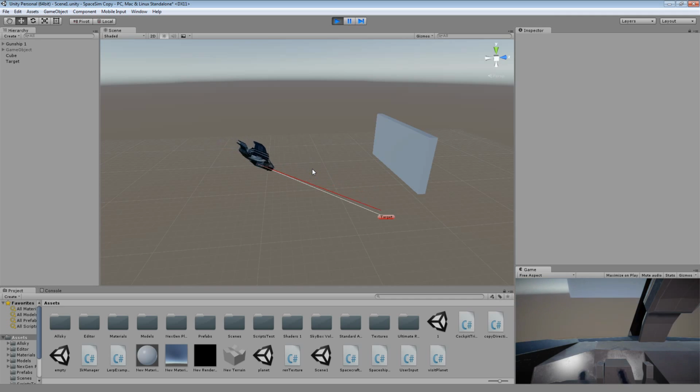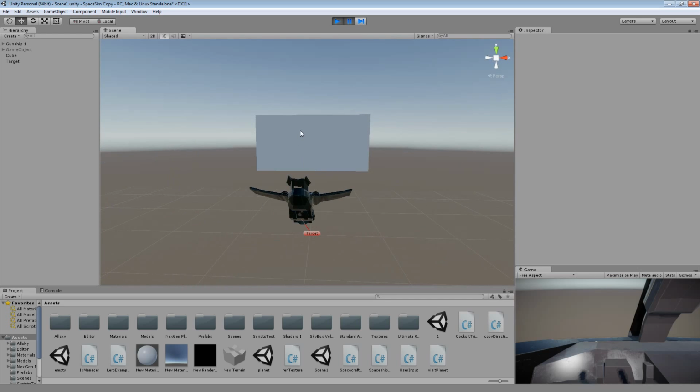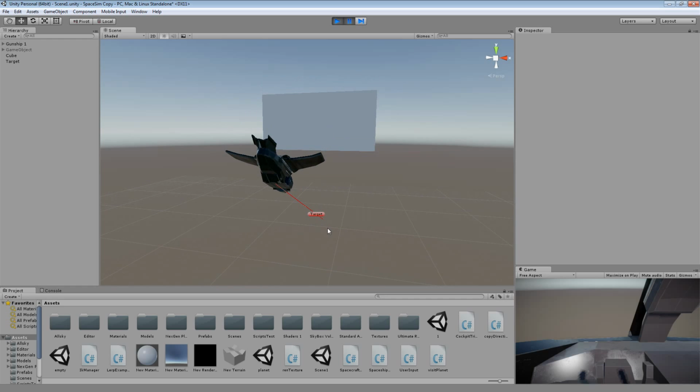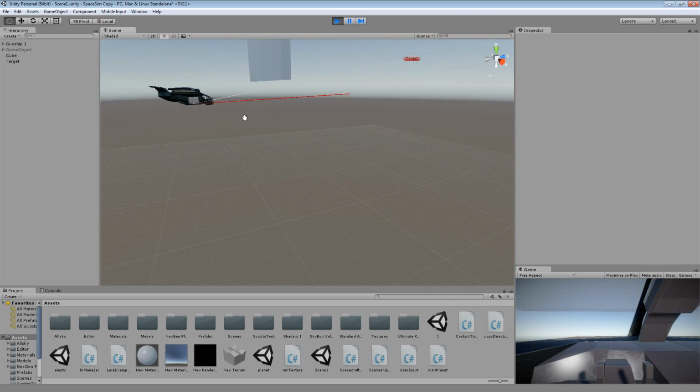And as you see, it found the obstacle and calculated. It did 4 raycasts, to the right, to the left, to the up, and to the down, and found that for all these directions, going down was the fastest one.